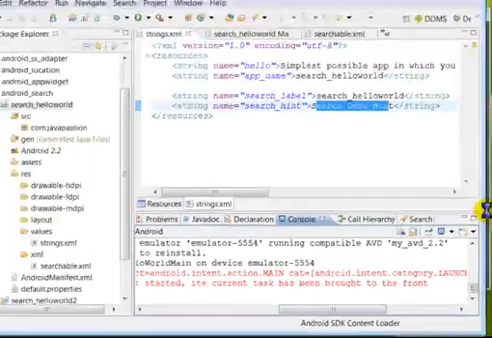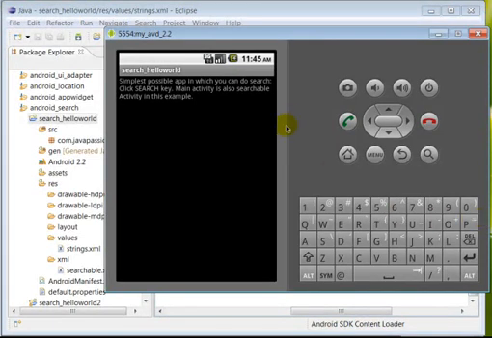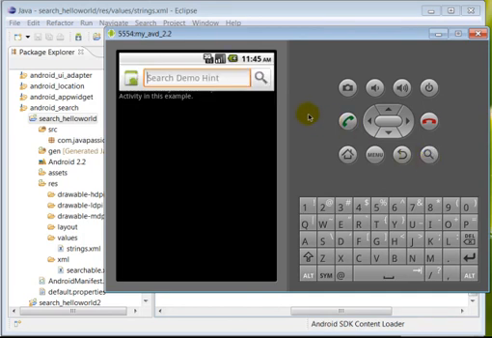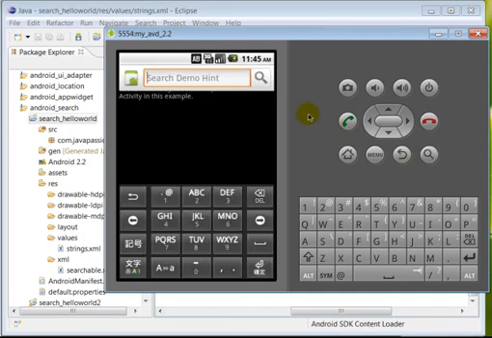Oh, okay, so it is already running. Yeah, so this is the search Hello World application that is already running. In this case, if I press the search key like this, then you will see the search dialog presented to the user. And as you can see, this search demo hint string is from the searchable.xml file that we just saw.